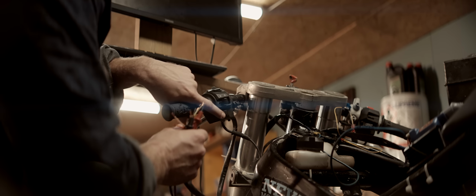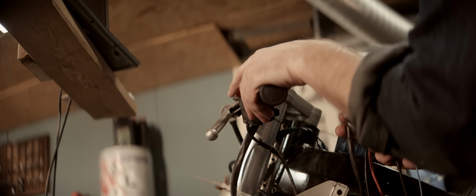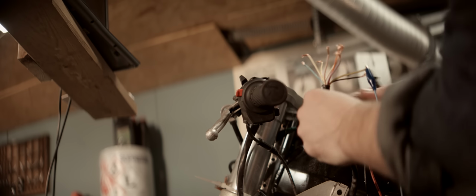I'm gonna use the honker as the injection, the nitro button. And it should be blue and yellow. It is not. The honker button is faulty, but the flash main beam button is working.